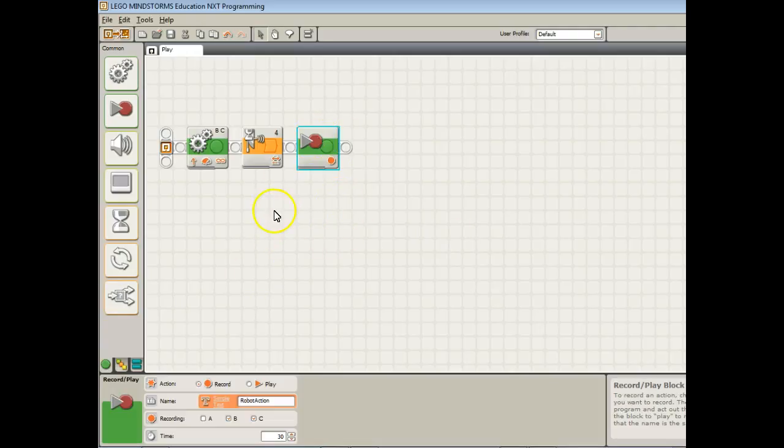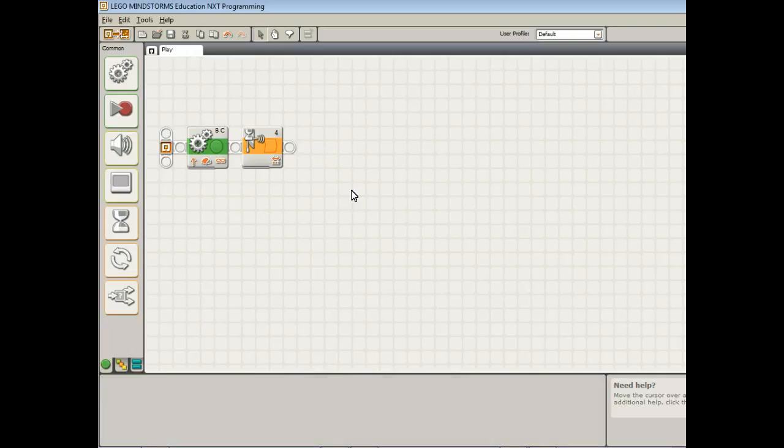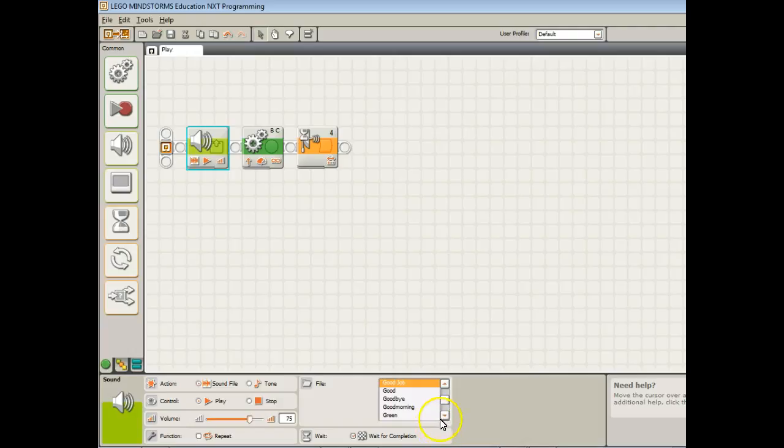By the way, to delete a block, all you do is click on it, highlight it, and then hit the delete key. All there is to delete. This is our sound. If you want the robot to say something, you can come up here and make it say something. These are the terms that are built into the robot.